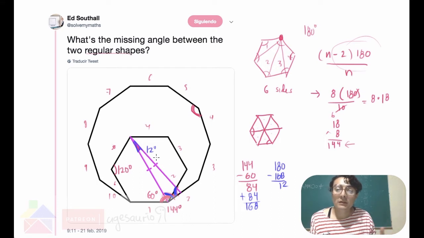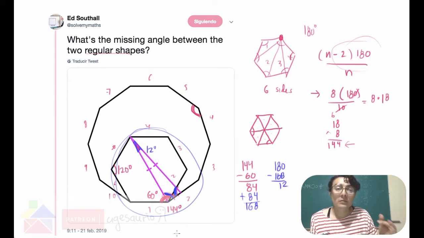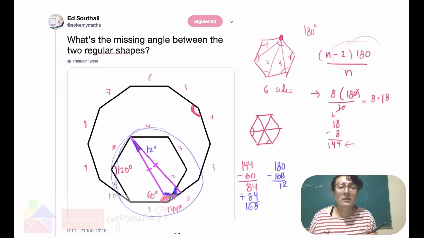So this is a very basic, very simple math exercise on what we call angle hunting, right? We're using everything we know about angles, mostly angles inside regular polygons, and we go ahead. Having an isosceles triangle is almost always there, right? You have to look for those triangles. They're some of your best friends out there.